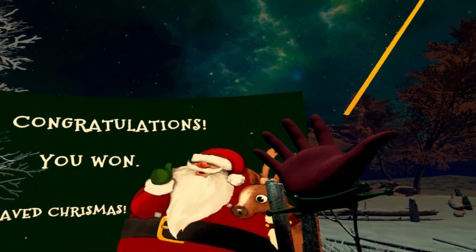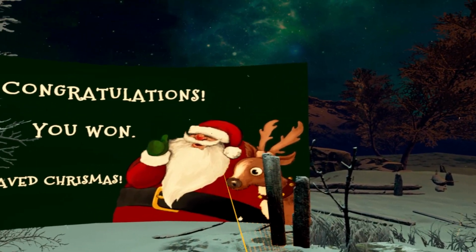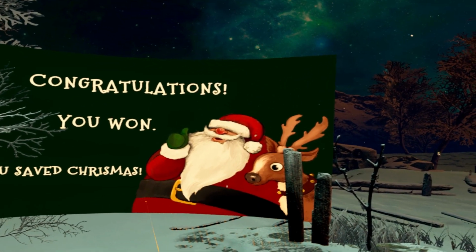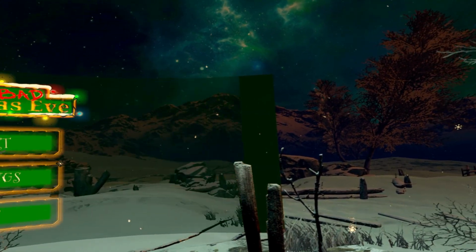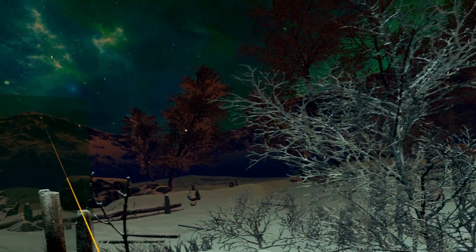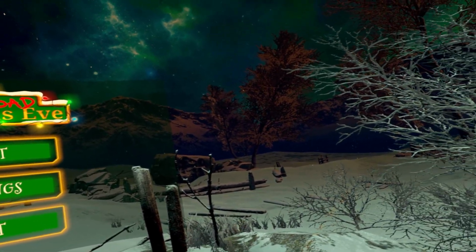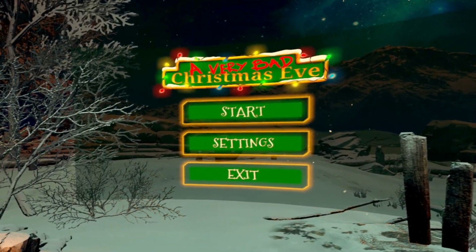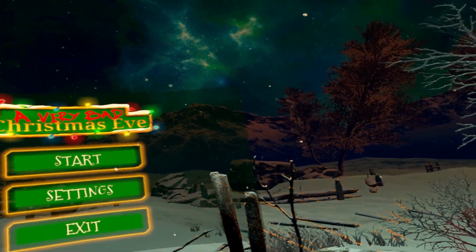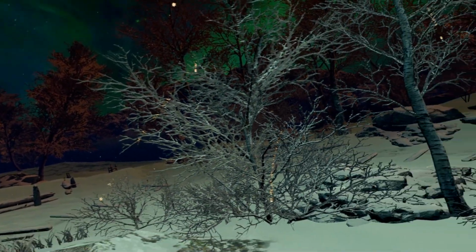Anyway, we just saved Christmas. Look at that. And the super fat Santa. Look how rotund Santa is. He is absolutely massive. You've had too many mince pies, mate. Well, there we go then. That was a very bad Christmas Eve. A little bit of Christmas fun for everyone. Obviously a little bit of capitalising on the time of the year. Not much to the game, but hey, it's Christmas, right? What's a little bit of fun between friends?